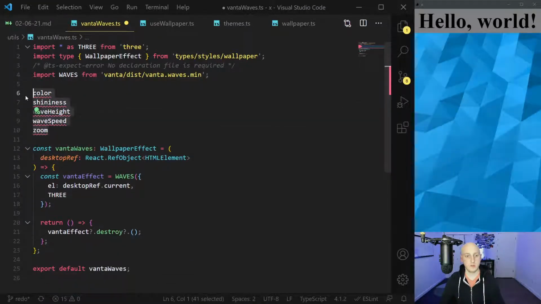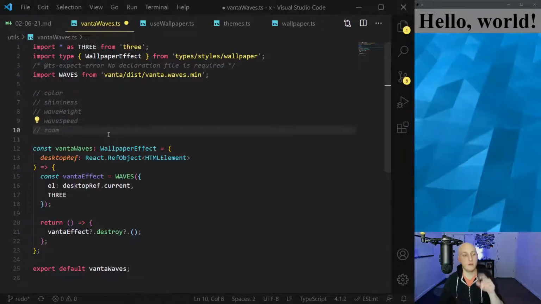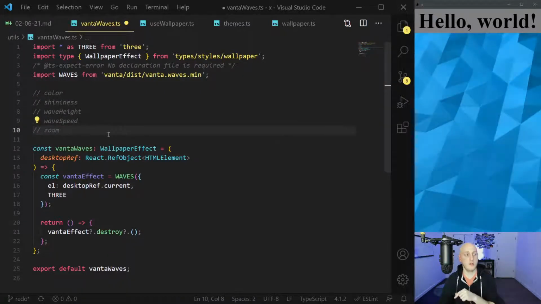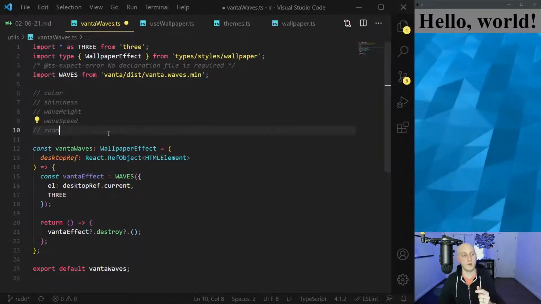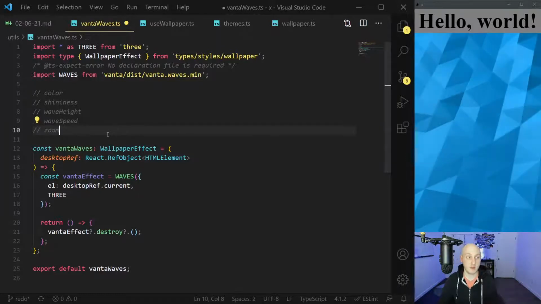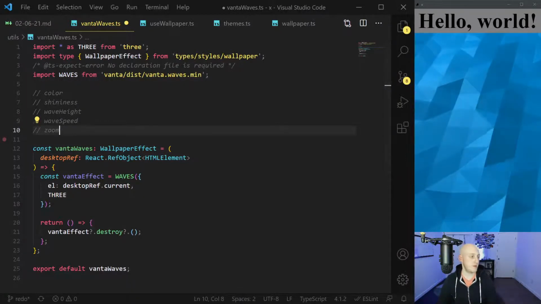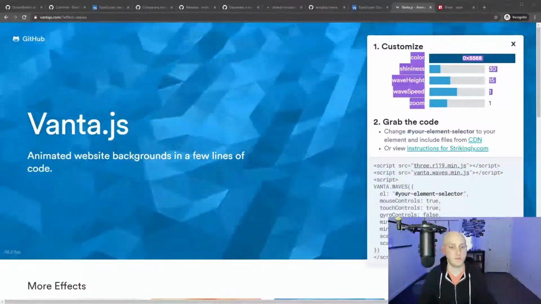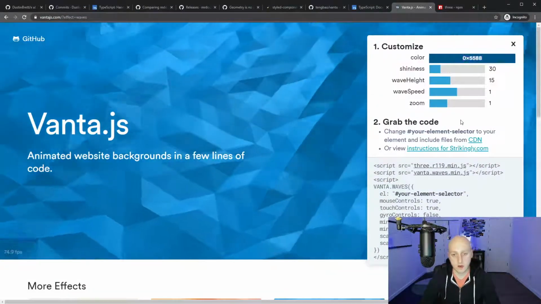This is just a comment for now, but we're going to make a type that is those settings, so that other users, if they want to also have their theme use Vanta waves, they'll have a type that they can use to have the proper theme information. So what else here did I want to know about?